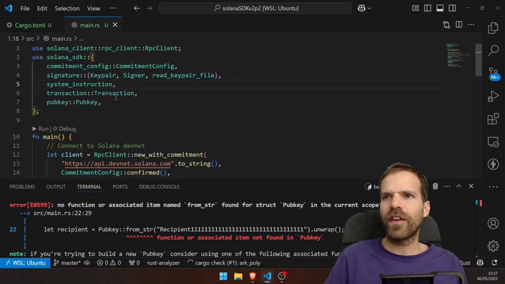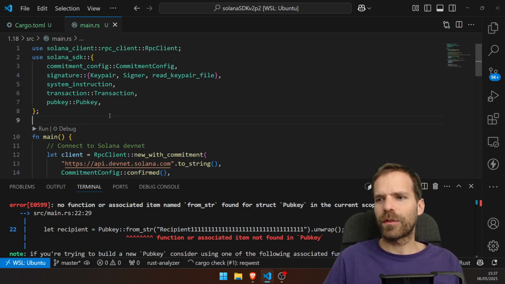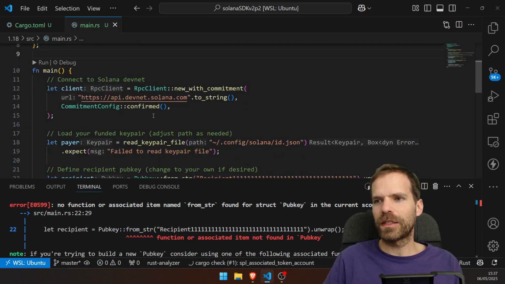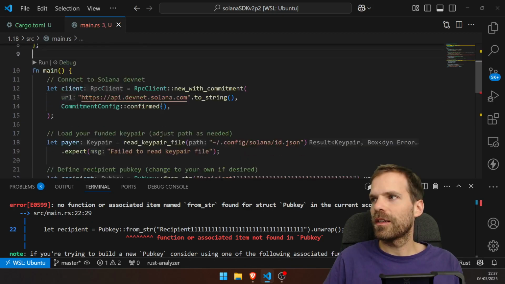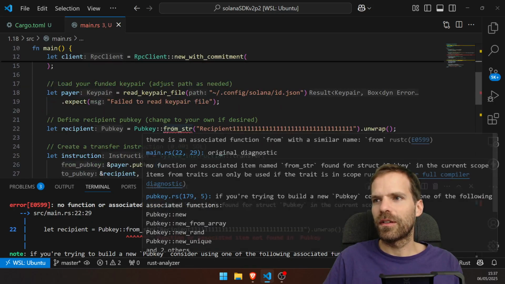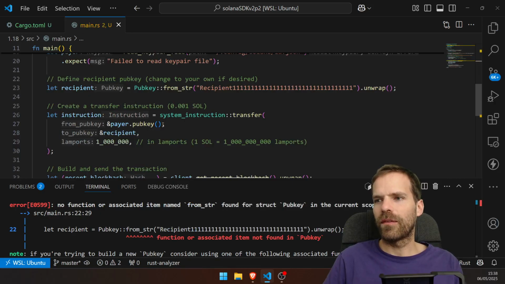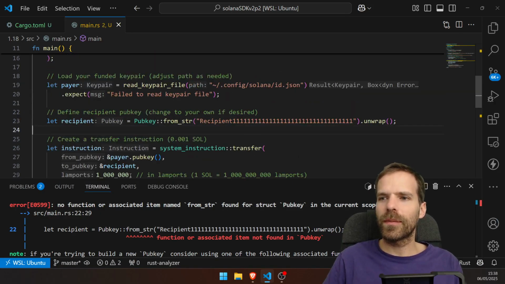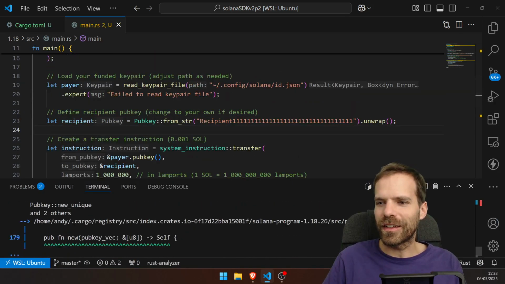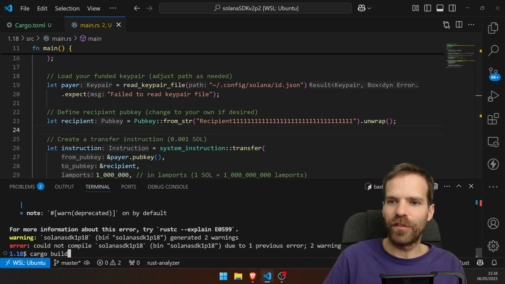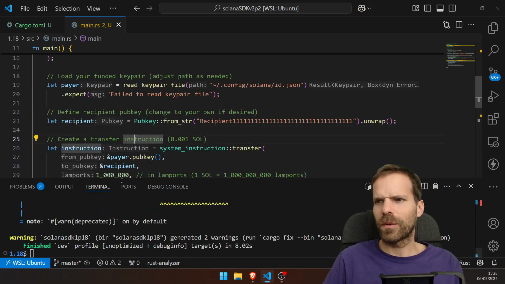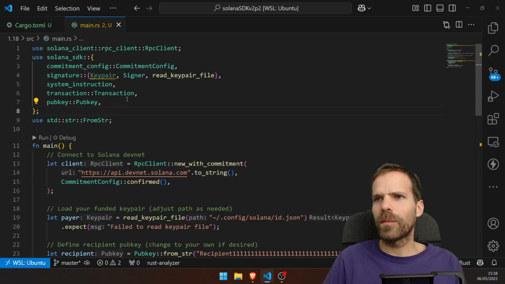Okay, so that vibe coding is not working 100%. It looks correct, but doesn't quite work. Let's see, what's my issue here? Oh, a pub key from string. Yes, what do we need to import for that? This. Voila. See, I mean, vibe coding is great and all, but having a little bit of understanding yourself is also very helpful. There we go. So that works. So that actually compiles.